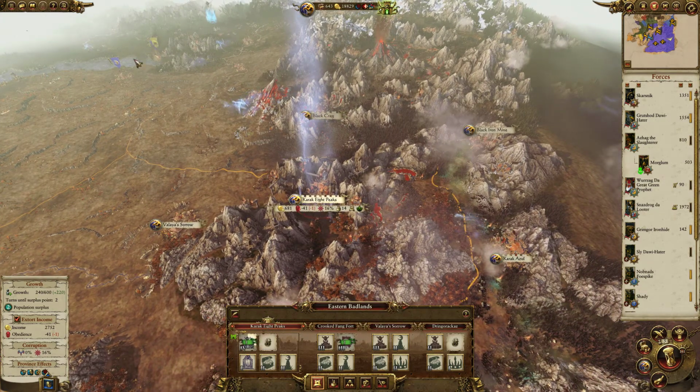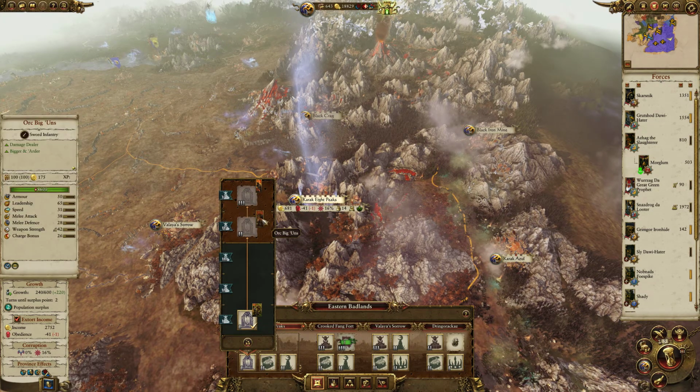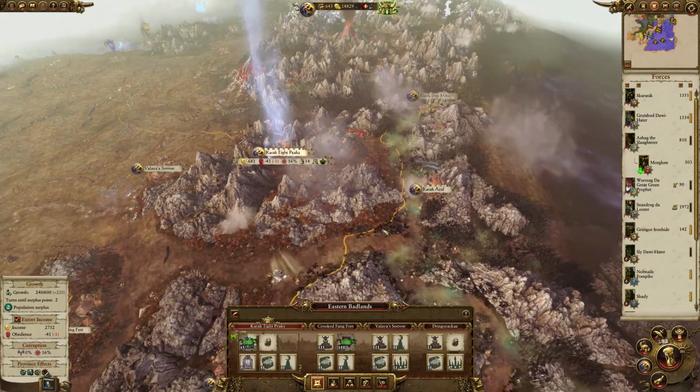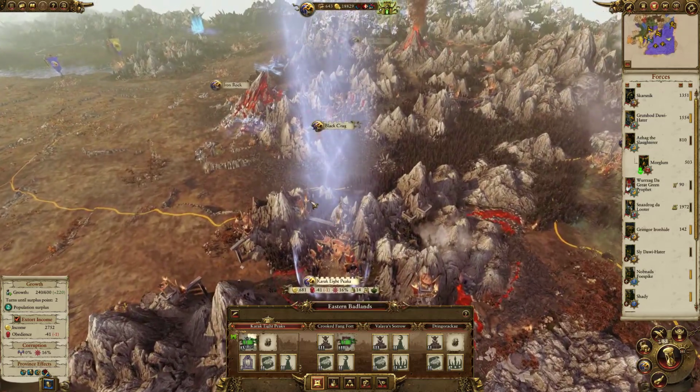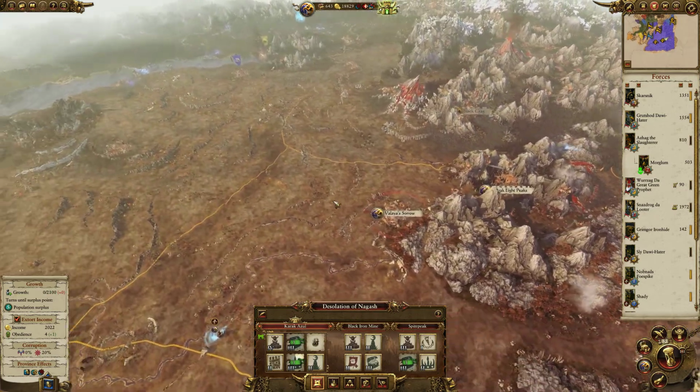Maybe after we take care of this rebellion, we want to move Grimgor down this way, and I don't know, maybe just get some Orc Biggins. I don't really want to use Orcs. I kind of like the idea of Grimgor at the head of a bazillion goblins. That's kind of fun. And let's see.